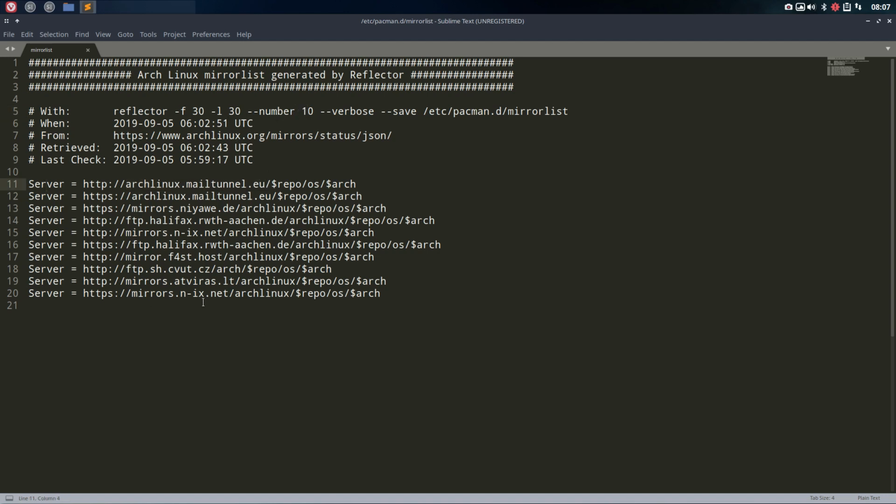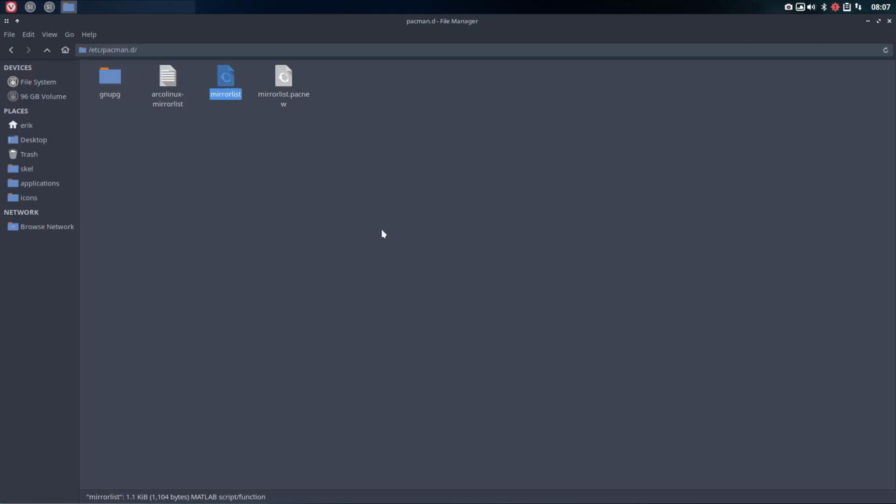So 10 of these servers, and it's going to get first from this one. If this one fails, it's going to go to that one, and it's going to go to that one if that fails, and so on. So EU, DE is Germany, so it's 100 kilometers from me, so that's probably going to be fast. Then Czechoslovakia, LT, Lithuania, I don't know. So these servers are, for me, the fastest ones, and that's what the mirror list is.